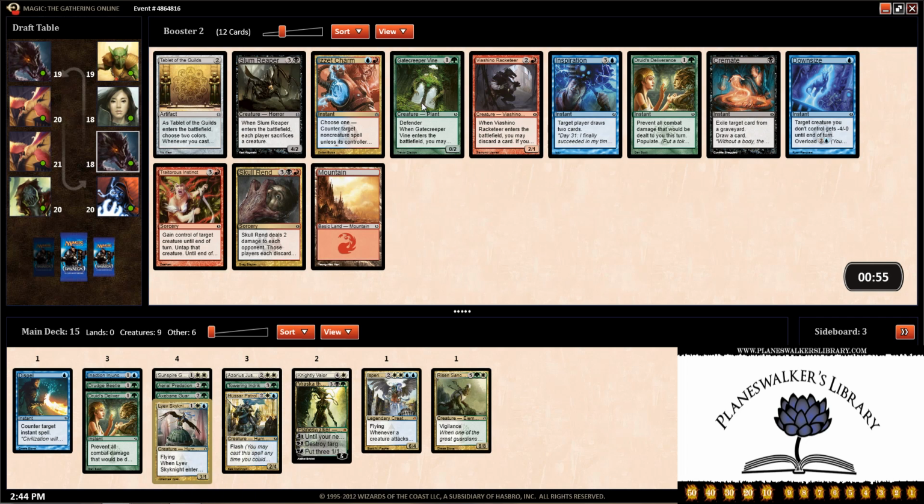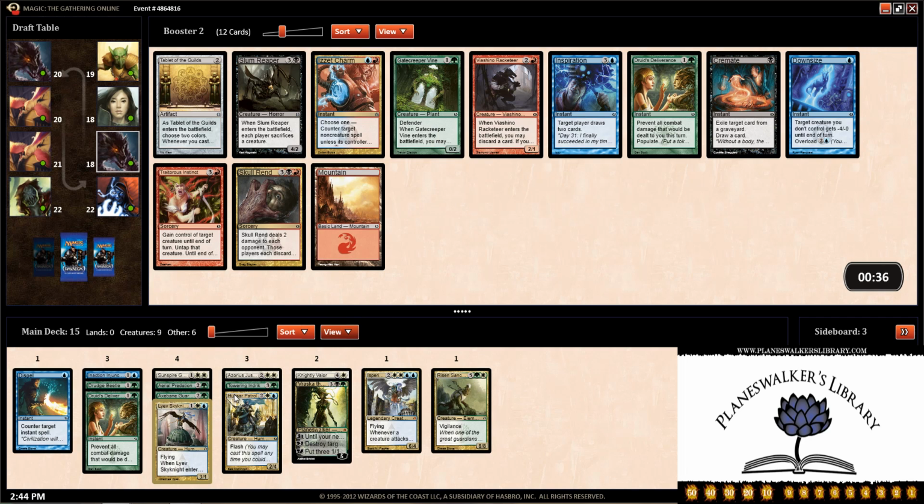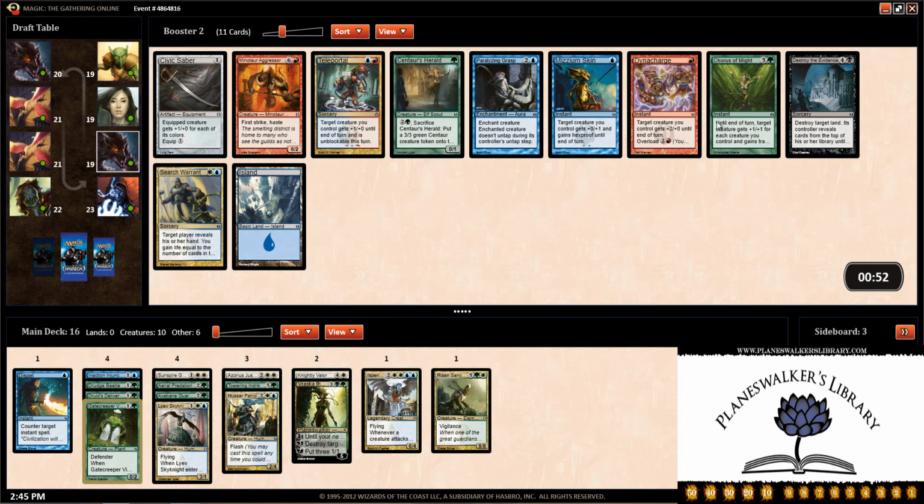Here we get a Gatecreeper Vine, which might be alright. There's also an Inspiration, a Druid's Deliverance. I think the Gatecreeper Vine's gonna help us. We're kind of three colors for the most part, and the Gatecreeper Vine will help us fix. We'll need to prioritize some gates, but I'm sure we can pick up at least a couple of them.